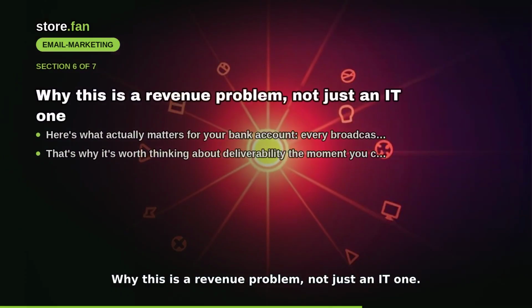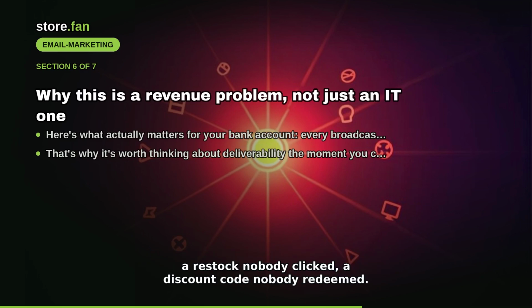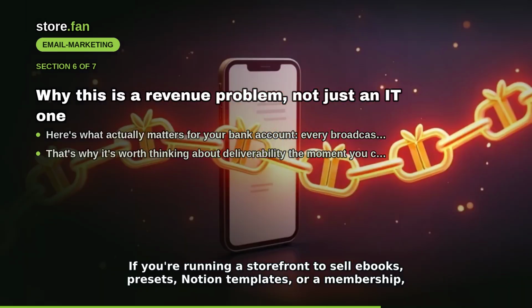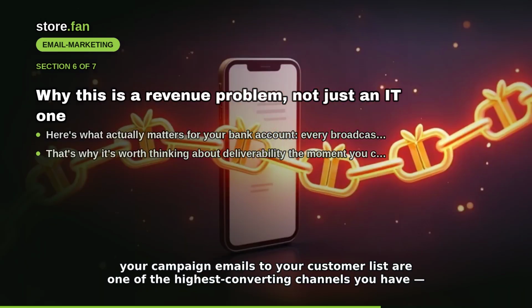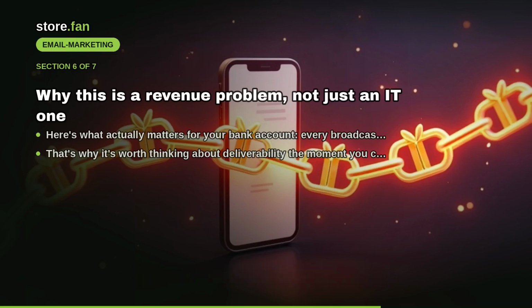Why this is a revenue problem, not just an IT one. Here's what actually matters for your bank account. Every broadcast that lands in spam is a launch email nobody saw, a restock nobody clicked, a discount code nobody redeemed. If you're running a storefront to sell ebooks, presets, Notion templates, or a membership, your campaign emails to your customer list are one of the highest converting channels you have, often outperforming social posts, because that person already bought from you once. Authentication is what keeps that channel open.